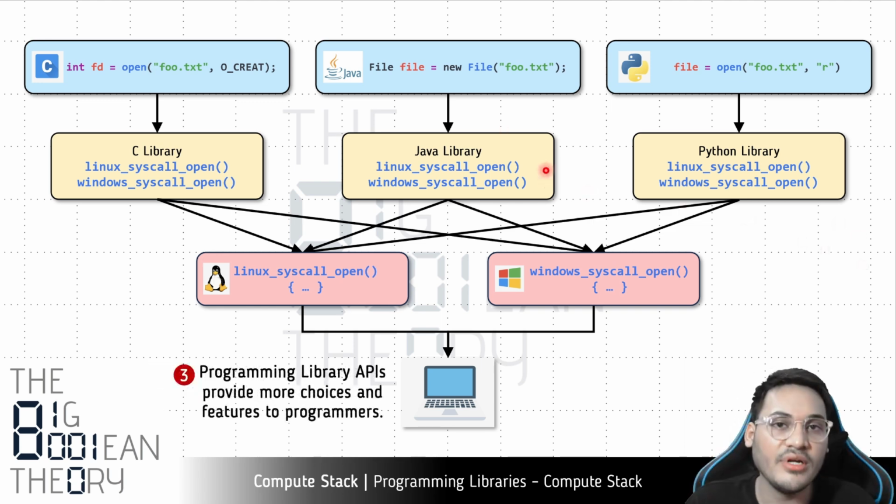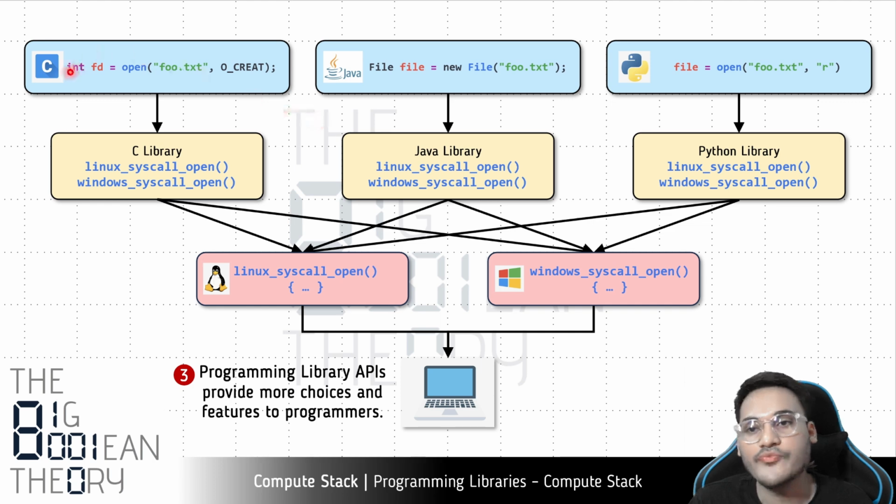The final benefit that I want to talk about is that, since we are using the programming interface, we have a wide variety of choices in terms of programming languages. As we just saw, we can do the same thing in different languages, right? So now we can choose whichever language that we want, and each programming language has its own pros and cons and provides a set of features that we can choose depending on our use case.